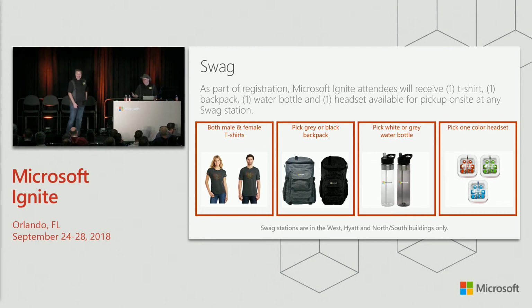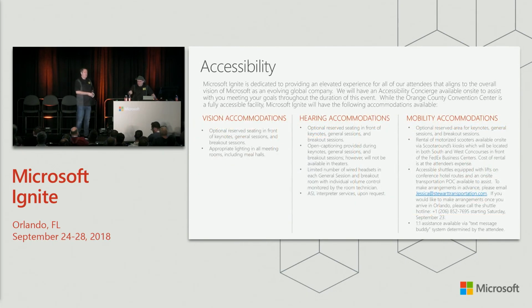Same goes for the water bottles too. Transparent or charcoal. But I don't think I want to drink water that's charcoal water. It's a filter. Oh, I guess. And then you get to pick one color headset. You get to pick orange, green, or blue. Make sure you have your headsets with you, because if you're in the Hangout or you're trying to do a hands-on lab, it can get fairly loud. In the Hangout, one big screen becomes lots of little screens for sessions, and you pick the number on the dial on the arm of the chair to plug into and be able to listen to.